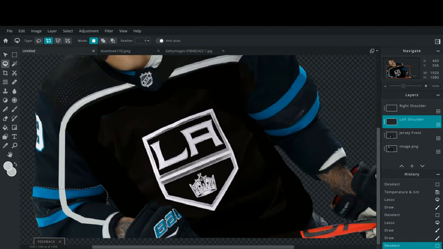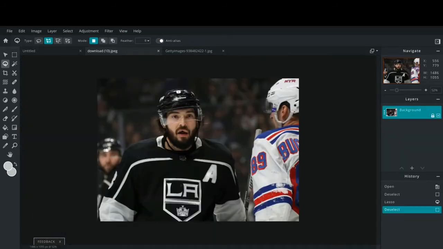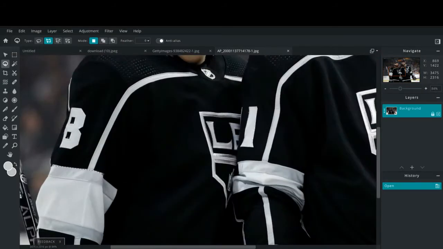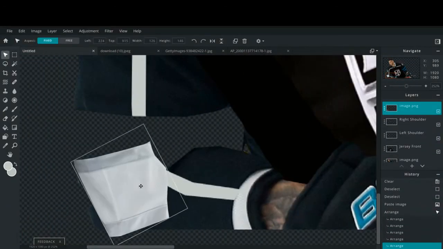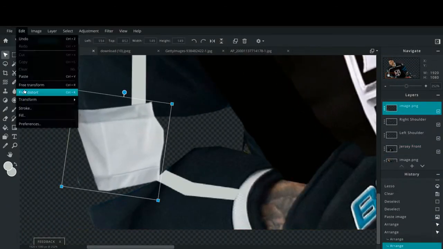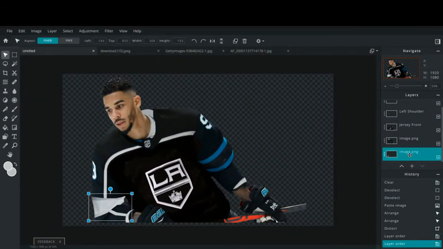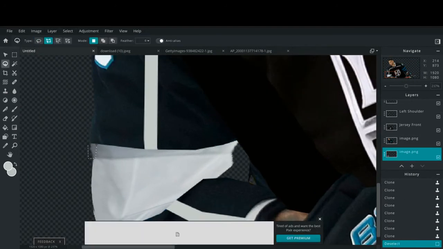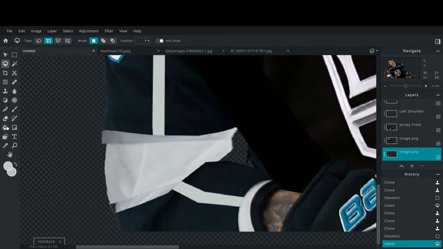You can see that I have the stripe going over where the colors on the elbow are. So I delete that part, and I just get this image where it has the thing. The color is pretty bright, so you can see it easily. And I just use the distort tool, and I put it in, and then I put Evander Kane over it. And then I use the clone stamp tool to just color it in and make it match up with the arm.